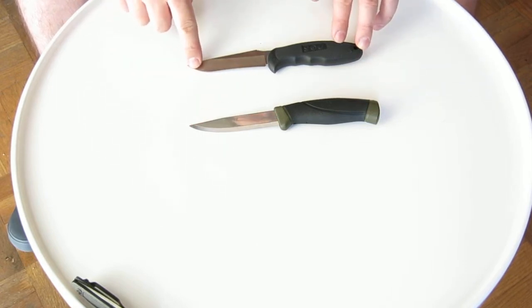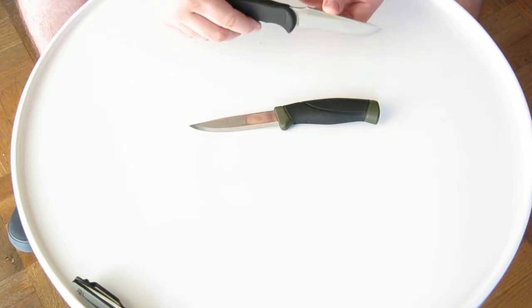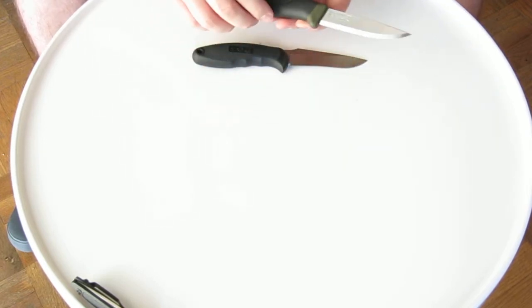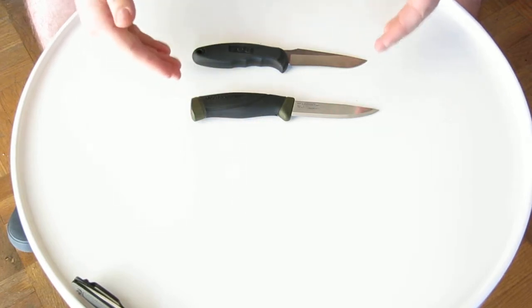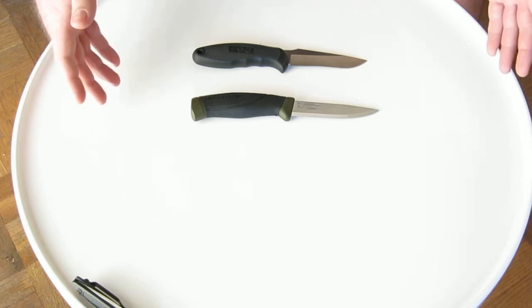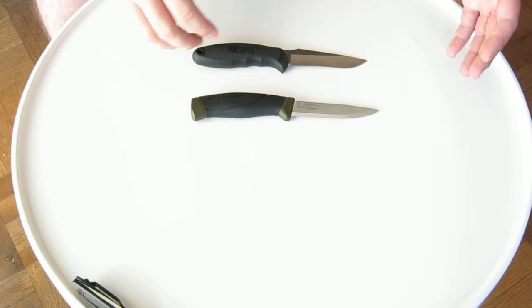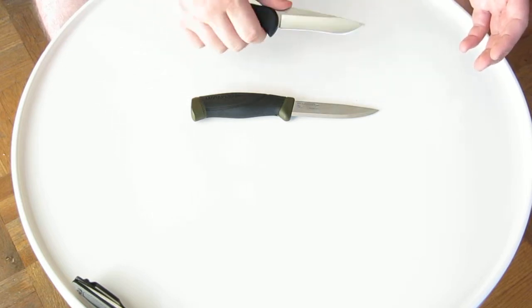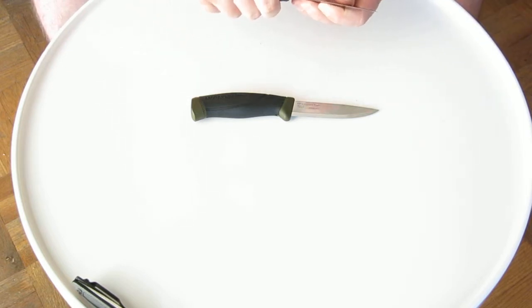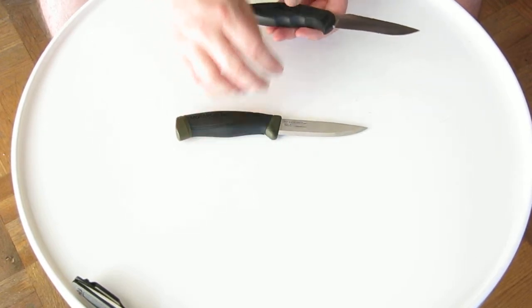$15 for the Mora, roughly $35 to $40 for the Sog. I'm sure you might be able to find it cheaper, maybe at a military surplus. Made in China, made in Sweden. The reason I'm comparing these is because Sog's a popular brand. Some of their products are reviewed pretty bad, some are reviewed pretty good. For the money I spent on this knife, I'm comfortable with it being made in China. The overall grip and the durability of it and the thickness of the blade compared to, say, a Mora knife are all benefits of owning both of these knives.